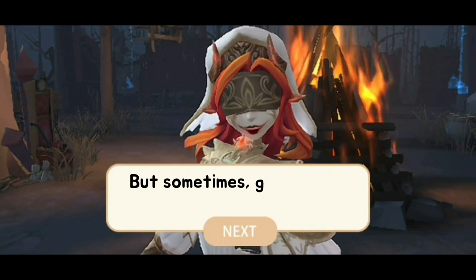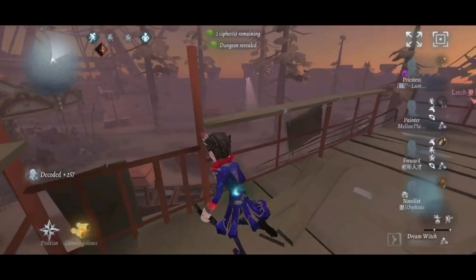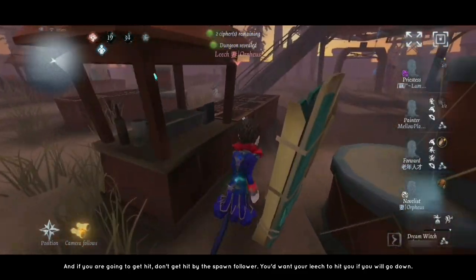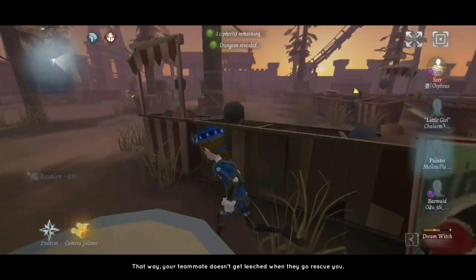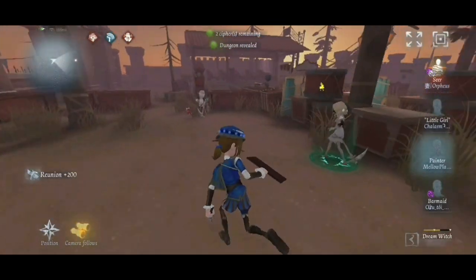But sometimes, getting hit cannot be avoided. And if you're going to get hit, don't get hit by the spawn follower. You'd want your leech to hit you if you will go down. That way, your teammate doesn't get leeched when they go rescue you.